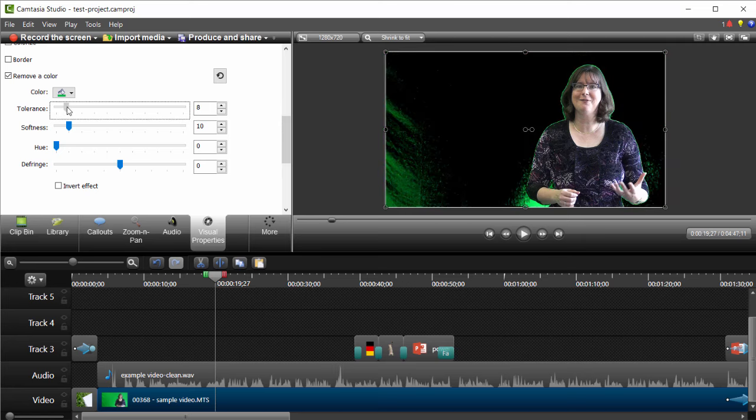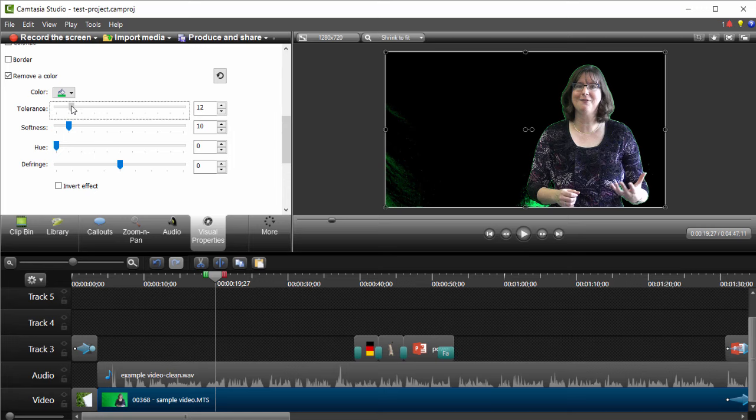And you can see as I'm moving that slider over, more and more of the green actually disappears. If I bring this back, you can see I'm getting some of my halo back. And this is something I'm often seeing when people do green screen editing. They're not getting too far into that nitty-gritty to remove that halo, and then it looks quite funny when you have a really strong halo around you.